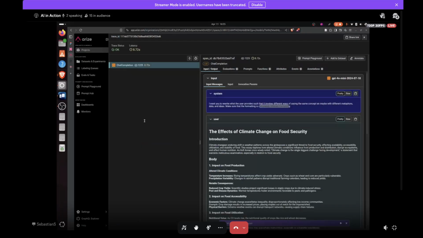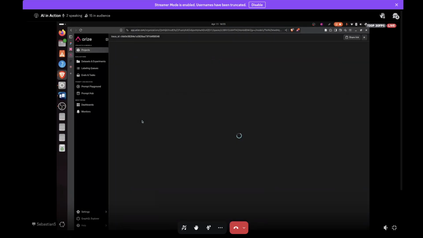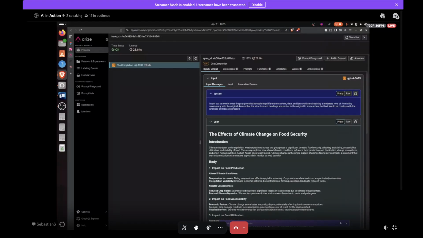So basically this maps to the baseline evaluation, these 3 traces, and then these 3 traces should map to the updated calls to the LLM with the updated system prompt.